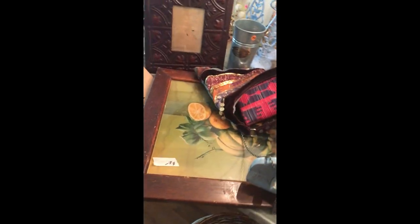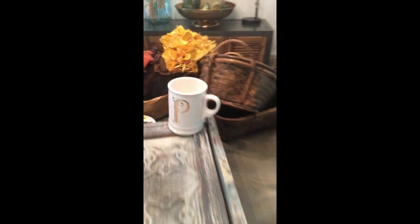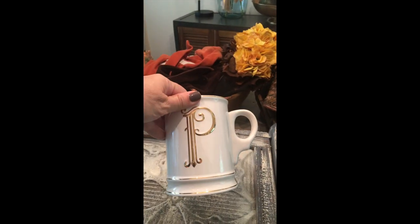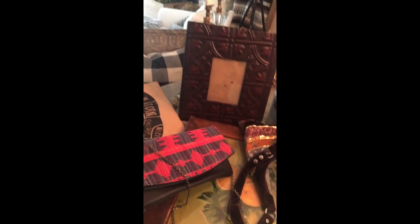I bought that really big hamper basket for eight bucks for us. I bought some boho purses — those sell really really well — for a dollar a piece. This little boho plate in the cloche does really well. We did some repurposed cloches in there from light fixtures and they sold really well. The 'P' was for me — our last name starts with a P — I'm putting it in my bathroom. You can see that hutch there was made with the pressed ceiling tin; it was really nice.